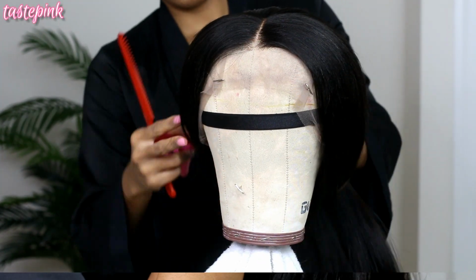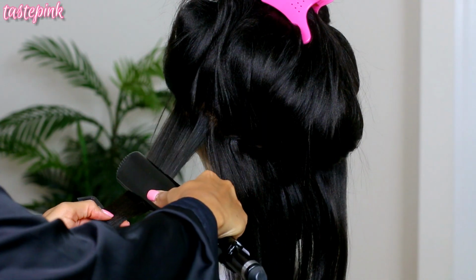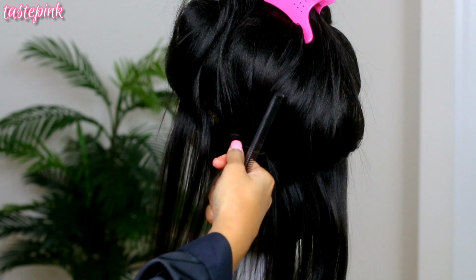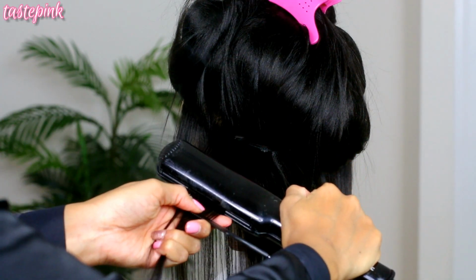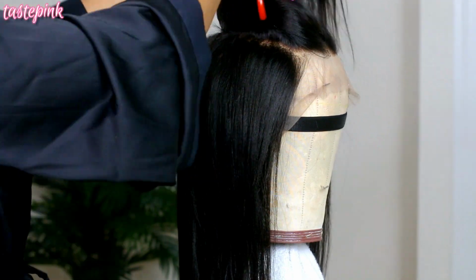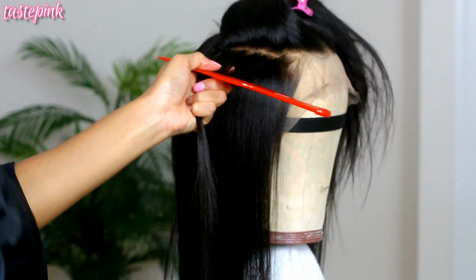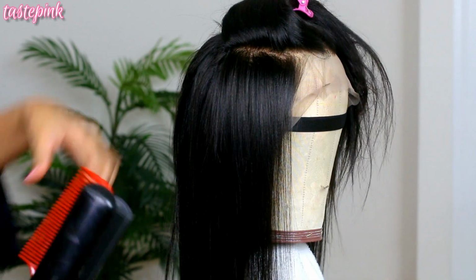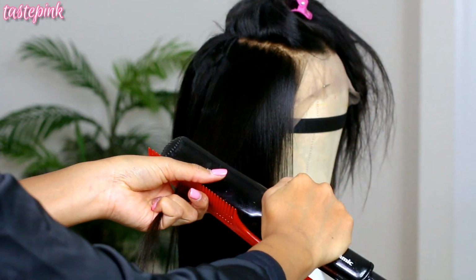Now, with this particular texture, for that super silky blown out look, for my girls who love textured units, I think the best way to go about it is to take smaller sections and use the comb chase method. You guys always ask me how I get my more textured units to have that silk press vibe. And I honestly take the time to go through and just do comb chase methods on small to medium sized sections.